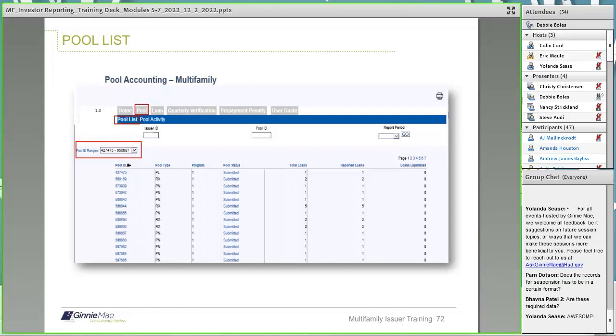Issuers are able to view each pool number, the pool type, the pool status, and the loan count. You can access the list when in the pool record by selecting Pool List. Please enter your lowest numeric pool number so the complete list will show. If you only have alphanumeric pool numbers, enter the lowest starting with A. You can then select or click on Pool Status to view the pool record. To view the loan record, click on the pool number.